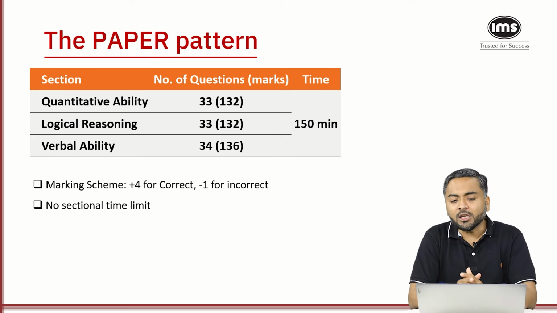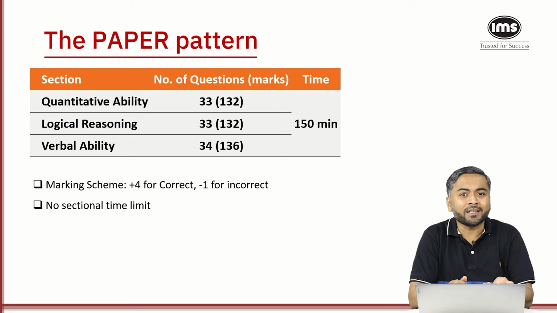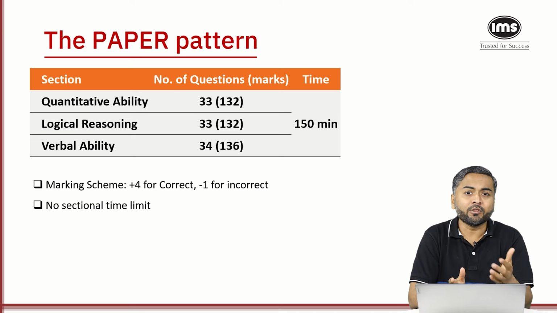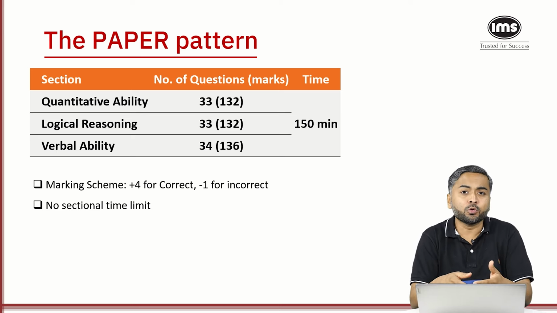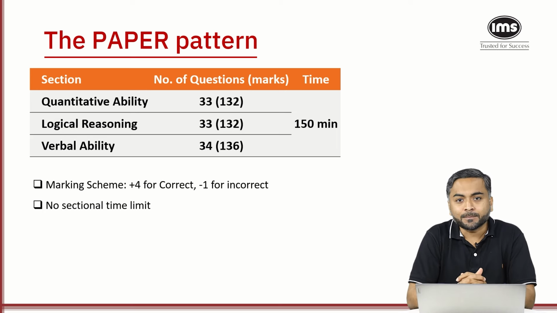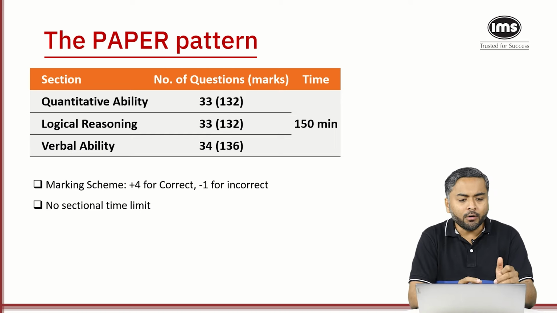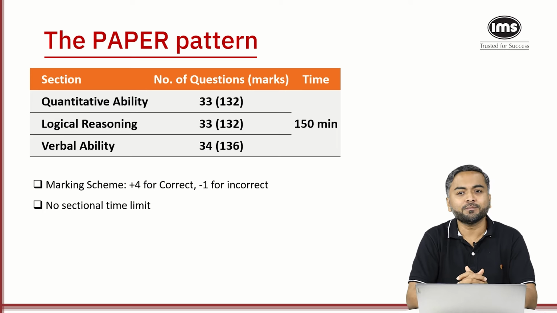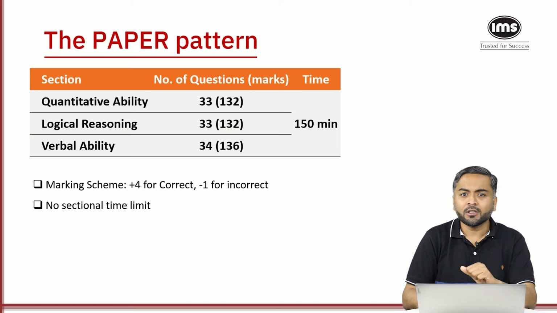If we talk about the marking scheme, every question is for +4 marks and -1 is a penalty for every incorrect answer. There is no sectional time limit, which means you can choose which section you want to start from. Ideally, you should start from your strength. IIM Jammu, which accepts the JIPMAT score, has a very bare minimum sectional cutoff, but IIM Bodh Gaya focuses only and only on the overall cutoff. Let's look at each section one by one.